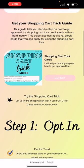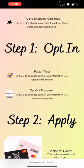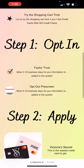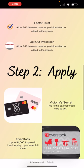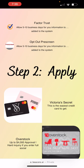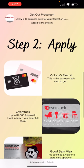If you want us to try the shopping cart trick for you, you can click on the link with a star. The steps for the shopping cart trick: first, you have to opt in. Opt into Factor Trust and opt-out prescreen — that's how these companies are going to know about you and know that you want to get a credit card. Allow five to ten business days for your information to be in the system, but if you're credit crazy like me, call them. Their phone number is on their website. Your information may already be in the system if you ever did a payday loan, because Factor Trust is basically a small credit bureau — it keeps your information and furnishes your report just like TransUnion, Equifax, and Experian. Call them, ask if you're in the system. I would just call Factor Trust — make sure your information is in there. You can start right away to try to get the pop-up.